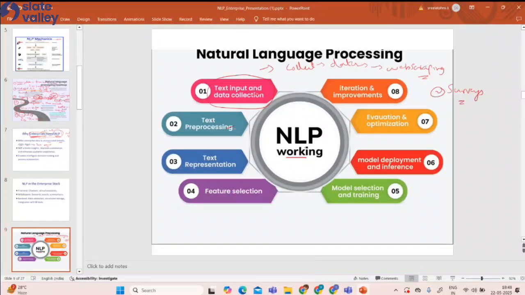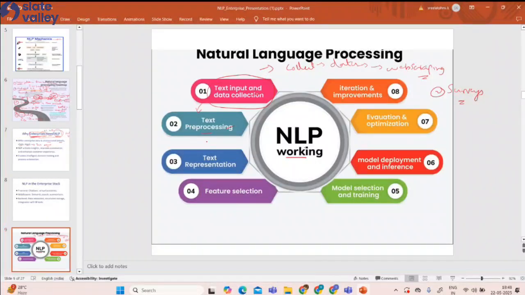Okay, so once the data is collected, friends, it has to be pre-processed. So what does text pre-processing mean? It has to be cleansed properly before using it, just like when you are cooking rice. While cooking rice, you clean the rice, and without cleaning we are not going to cook it, right? Similarly, if we want to use the data, we have to remove the impurities, null data, outliers, etc. That is what we call text pre-processing.